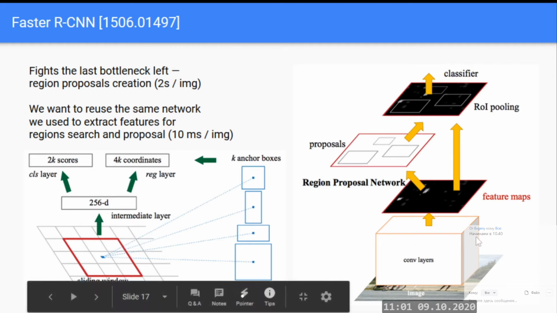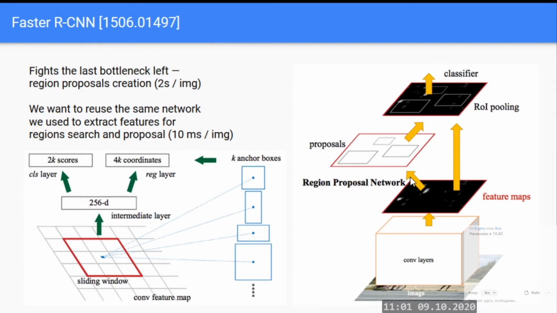So we run the convolutional part of our backbone of our classifier, and we get the feature map. So we want to find some special layers, some special mini networks to find the region proposals. Then we map those proposals on the feature map that we have. And after that, we have the proposals on the feature map to run the classification and bounding box regression part left.